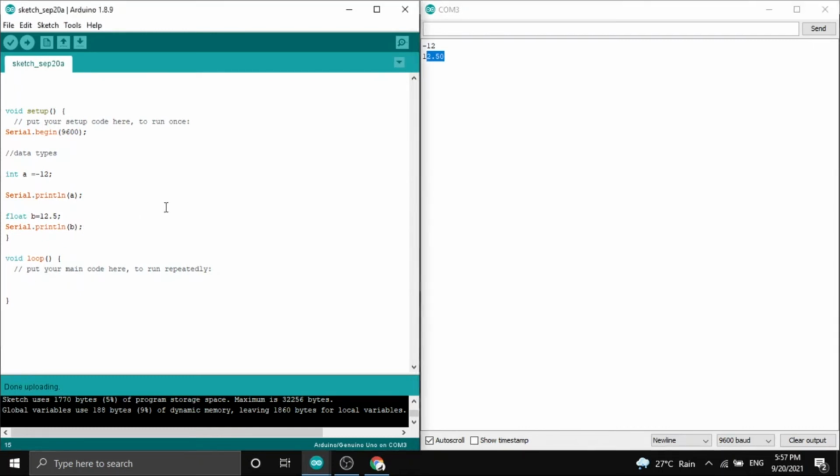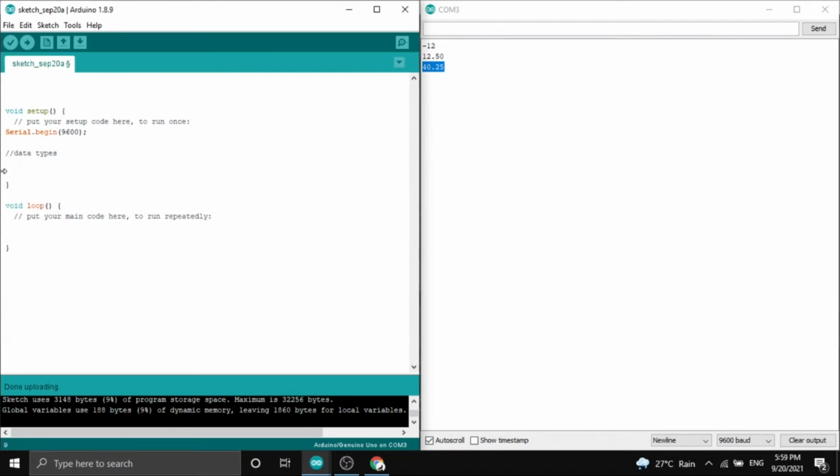And we also have double. Let me say double C. What I want to talk about here is that I can also define a variable and not assign a value directly to it. So I've defined double C, then later on I can assign into C, let me say 40.25. So double is also used to keep decimal points. I can copy this, Serial.print and print C. See how it has printed C, 40.25, right? So let me clear this.